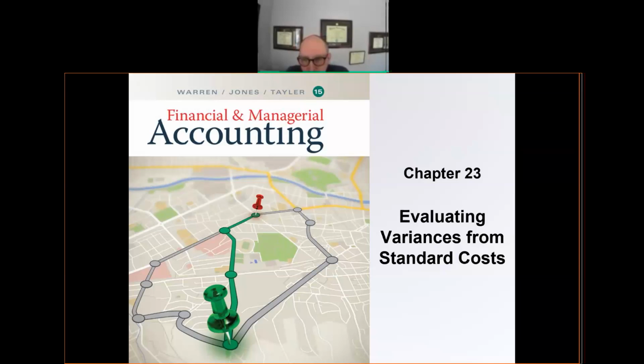As we discussed in the very beginning of the semester, this course is based off of manufacturing concepts, and we are exploring costs from a manufacturing concept. So having said that, a lot of what we'll talk about today are based off of those concepts, and we're going to be discussing the differences between costs. Let's go ahead and get started.